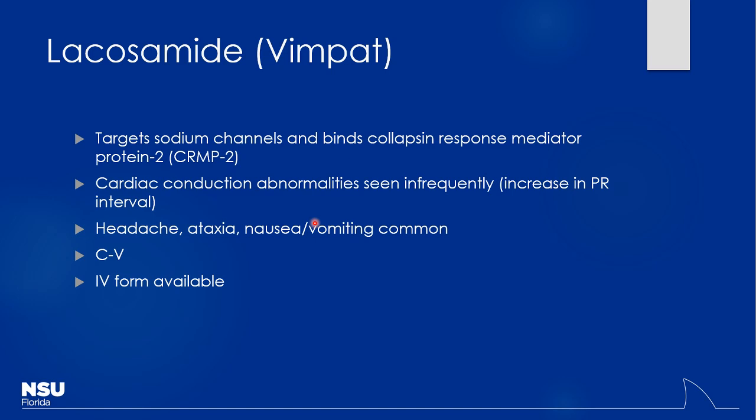But this one can cause some cardiac conduction abnormalities, so you want to be careful if patients have a cardiac history. And it is a controlled substance, so C5, right? A lot of these newer ones coming out now are C5s. IV forms are available as well, which is good if you have a patient who's coming in-house and you need to switch them over from something, because they can't take anything PO. This might be a good option for them.